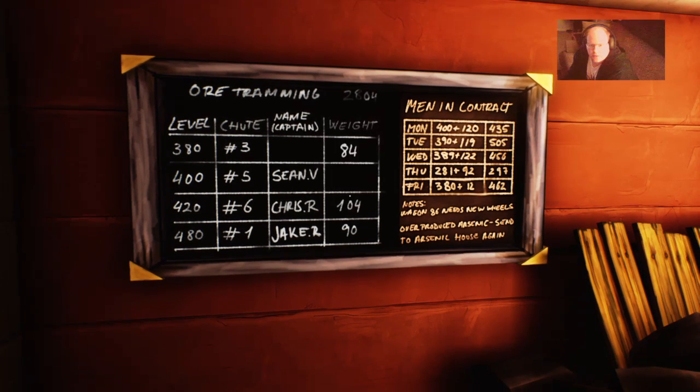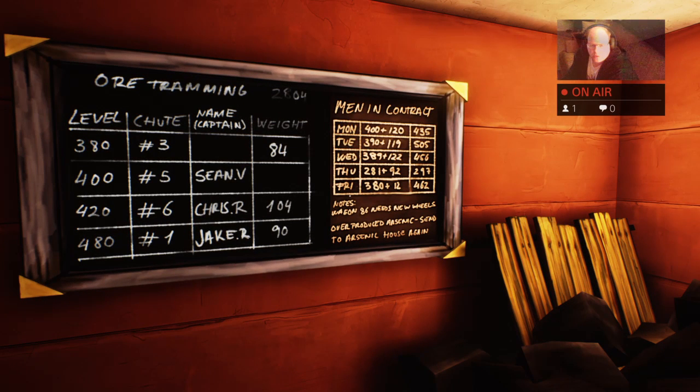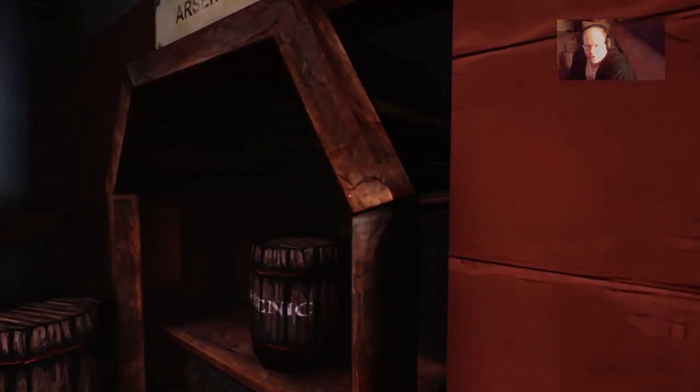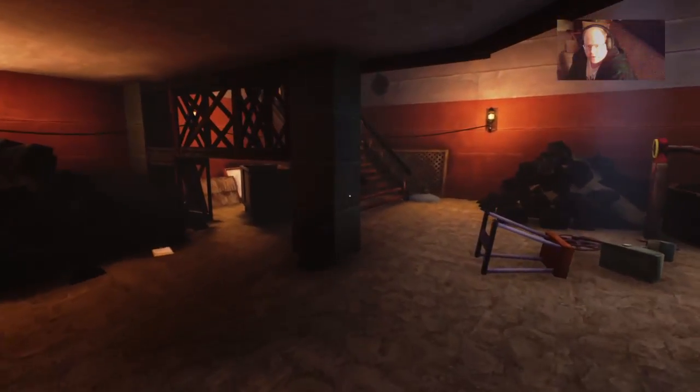Wagon 86 needs new wheels. Overproduced arsenic. Send arsenic house again. Okay, so I think the first thing we need to do is get those pressures set so we get all the stuff operating, and then figure out what we need to do from there.